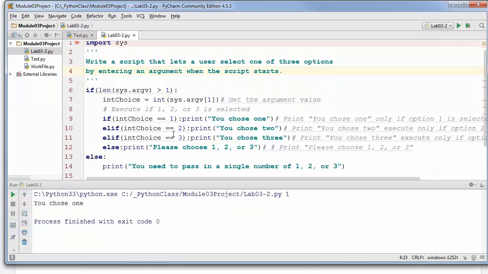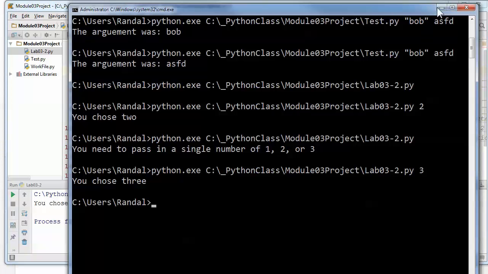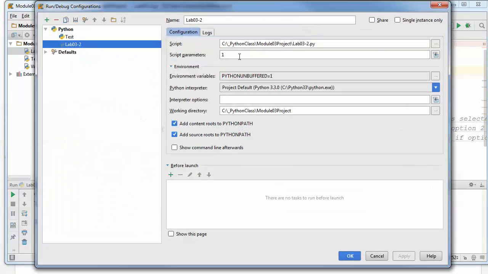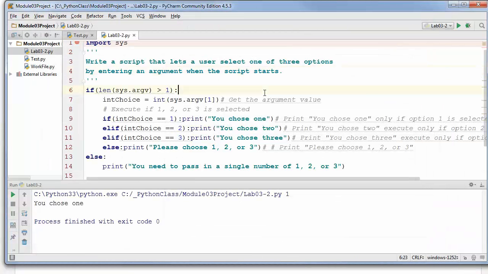Remember that if you're using arguments, you should always test it in the command window just to verify that it's going to work for the end user as expected. This tool here, where you go through and you give it an argument and you can test it in PyCharm, it's a sweet tool. It's great because it saves you some time, but it isn't exactly what the user experiences, so it's usually a better idea to go ahead and test it as the user will use it later on.